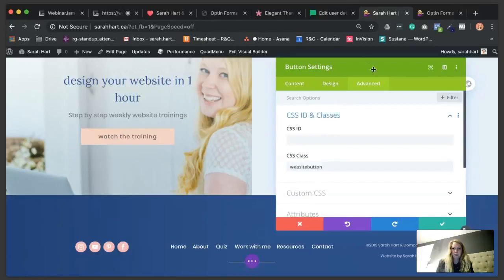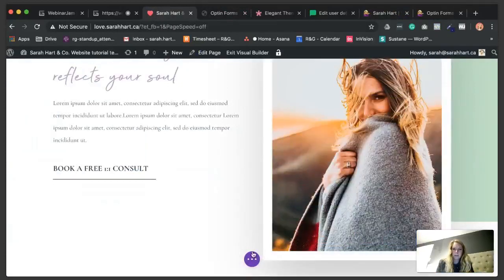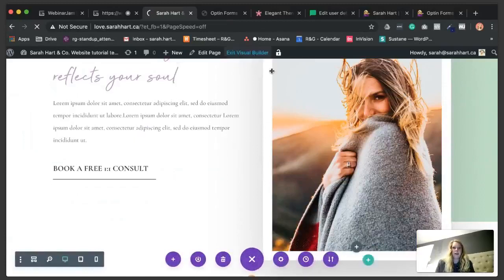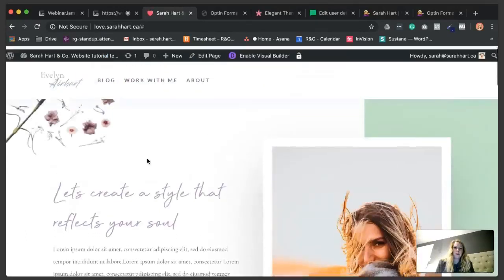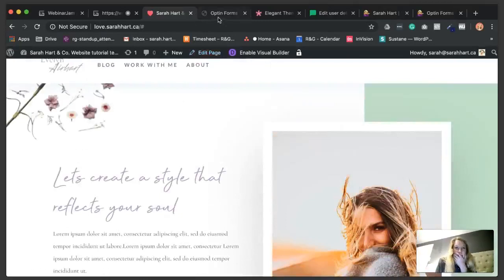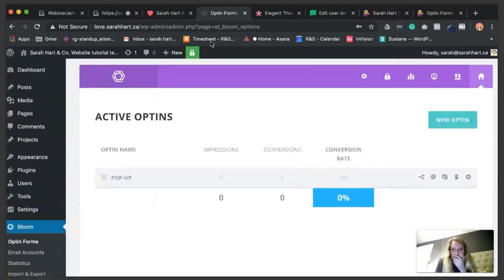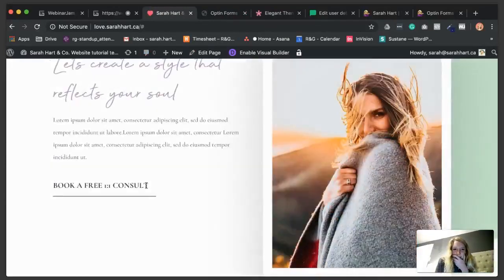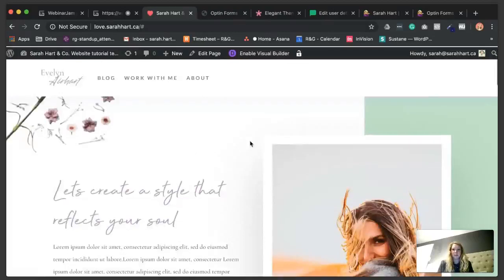Yeah, no dot. Okay. Okay. Let's see if this works. Still not working. Okay, what did I do? Oh, it's still trying to save. Okay, let's try this again. Refreshing. There we go. We got it working. So that was the issue. And now I have this nice pop-up box whenever I want to click a button.